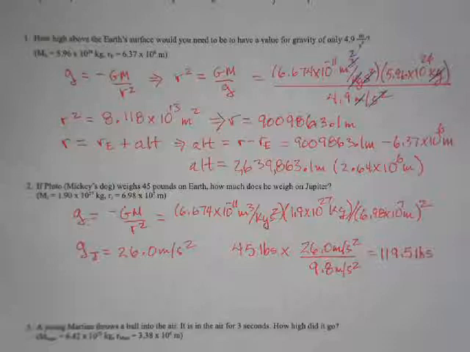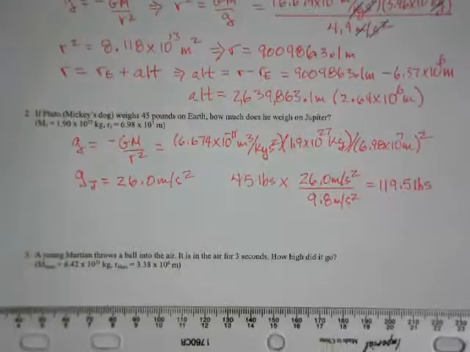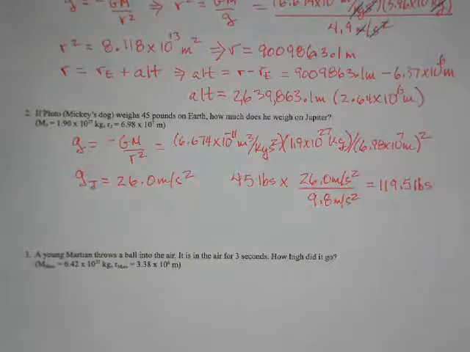All right, in this third and final example, we're going to look at an equation of motion problem that we've done before. We throw the ball up into the air. It's in the air for 3 seconds. So how high did it go? But the difference is, instead of being on Earth, where gravity is 9.8 meters per second squared, we're going to be on Mars. Mars is a little bit smaller than the Earth. It's a little bit less massive.